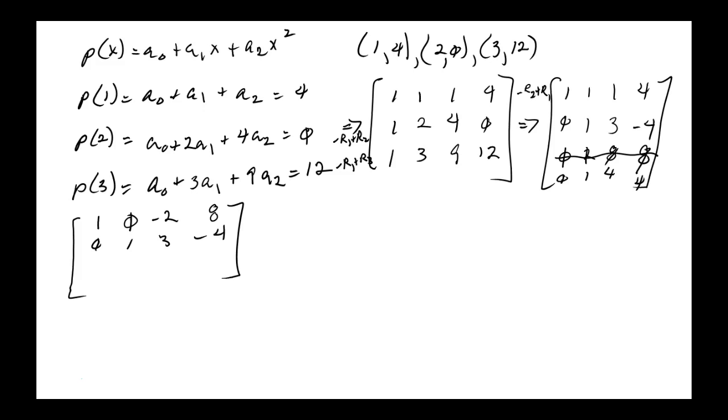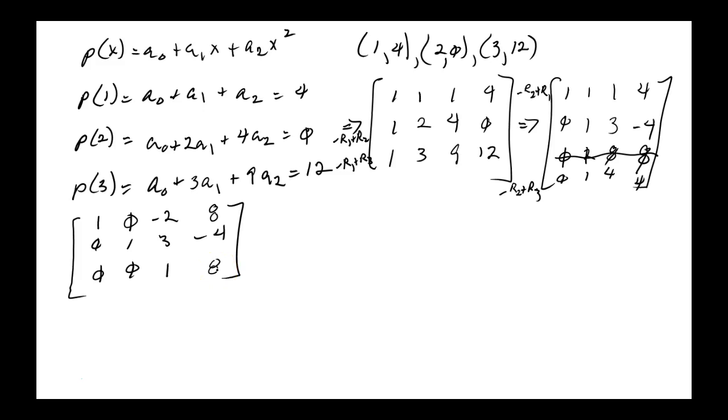Okay. Now what do we want next? That 1 below to be a 0, and how do we make that happen? Negative row 2 plus row 3. It's not a row 4, it's row 3. And that gives you 0, 0, 1, and the last entry. Is that right? Yeah.